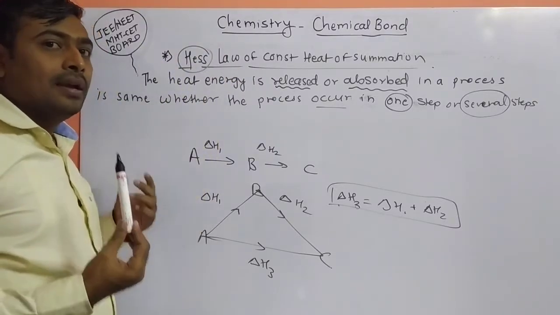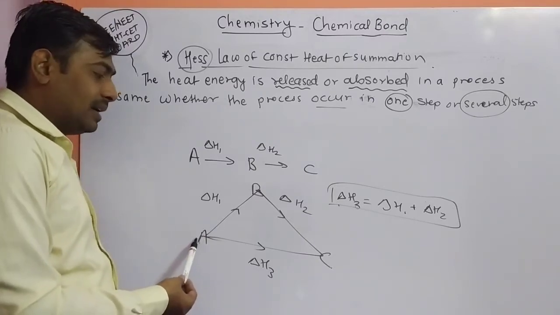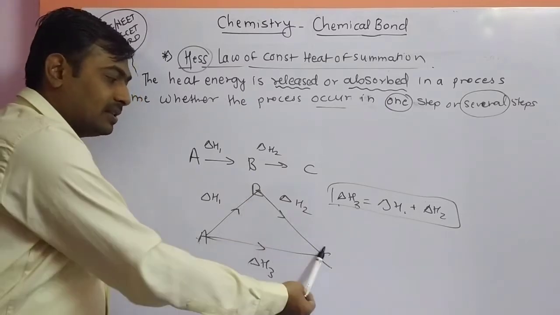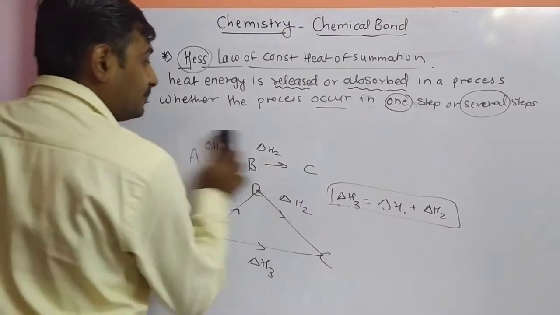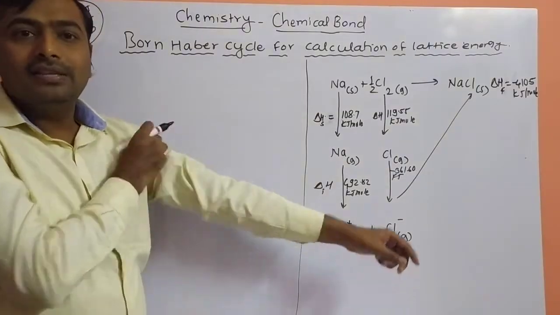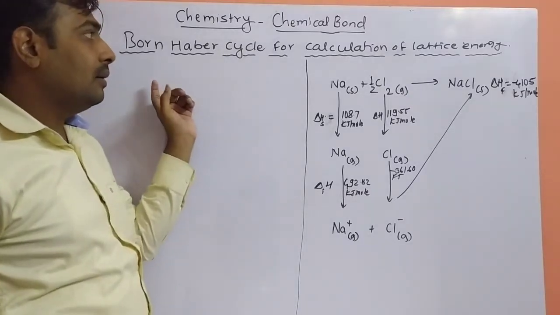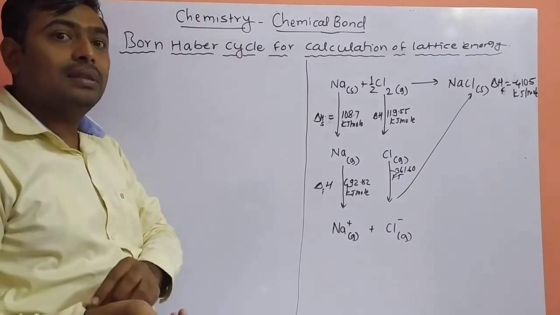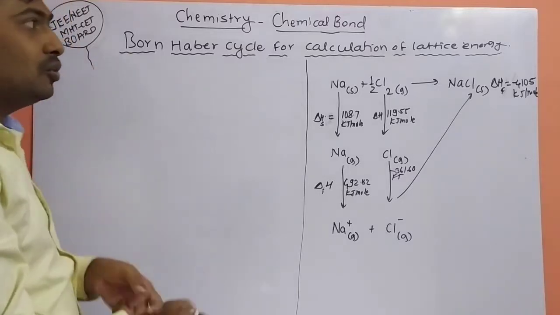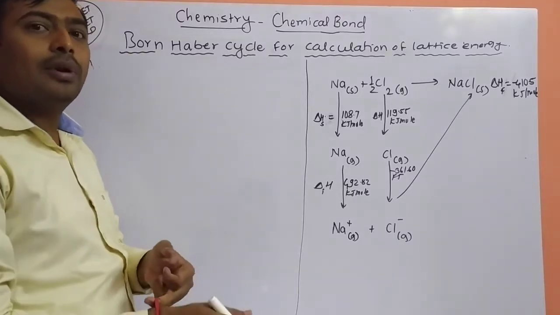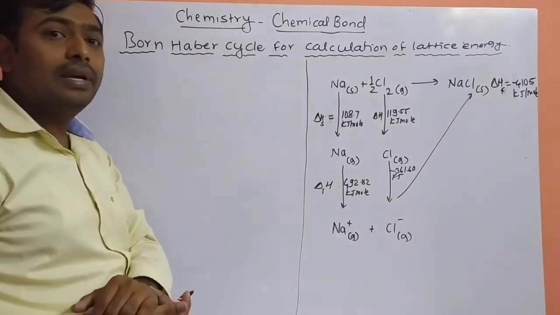The enthalpy required for the reaction, or the energy released or absorbed in the reaction, is the same whether the reaction takes place in one step or in n number of steps. The next concept, on the basis of lattice energy and Hess's law, is the Born-Haber cycle. Born and Haber are the scientists who gave the formation of sodium chloride crystal from its atoms. We will discuss one by one.